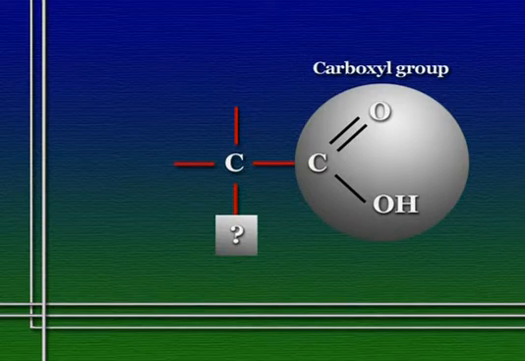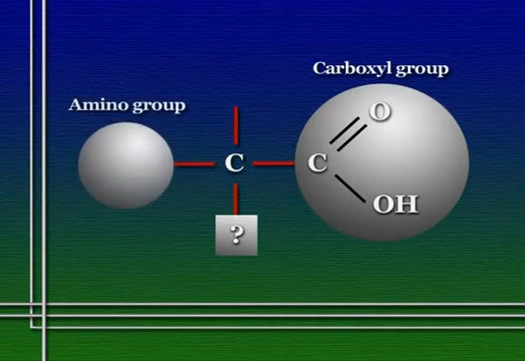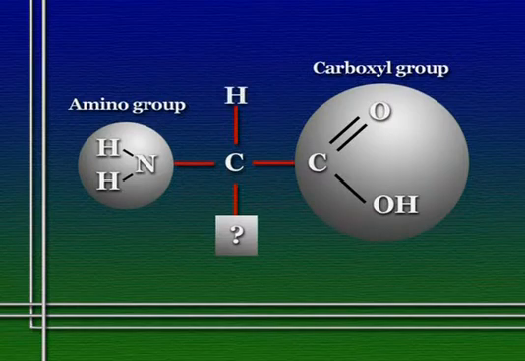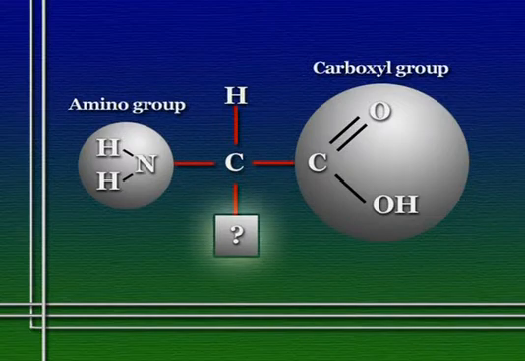So that's what a carboxyl group is, and that's one of the things that is attached to the central carbon of an amino acid. The second thing that all amino acids have in common is what's called an amino group. Now, an amino group is simply a nitrogen atom that's connected to two hydrogen atoms. The third thing that all amino acids have in common, the third bond that that central carbon forms, is simply a hydrogen standing alone. Now, carbon builds four bonds. We mentioned that in the very first lecture when I introduced organic chemistry. This leaves one bond open.